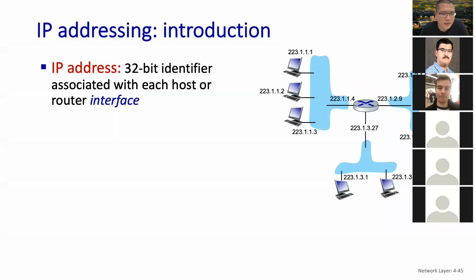And here is a typical IP address, something like this, 223.1.1.1. If you convert that into binary format, that would be 32 bits, right? Because every part here is not a single bit; up to 255 would be 8 bits. So you can see there are four parts here. So in total there would be 32 bits for an IP address.